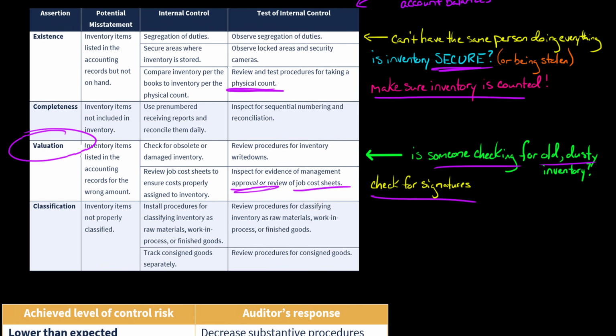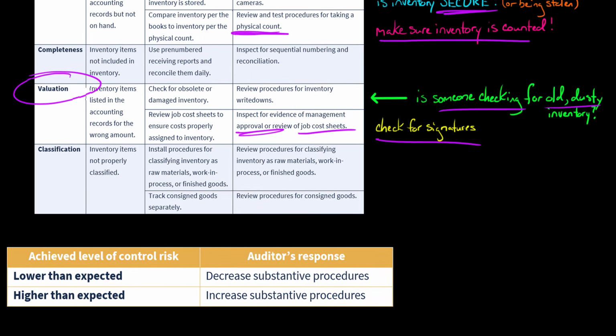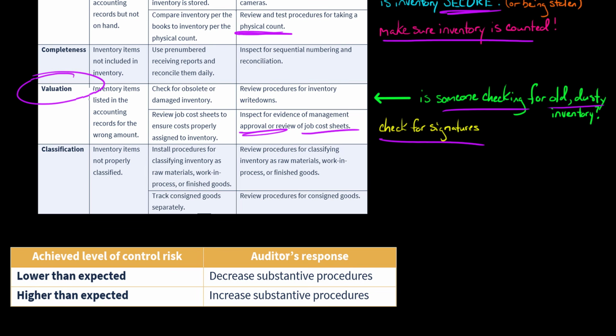So then, we had our tests of internal controls for inventory for account balances, and we had them for transactions. Now let's say you've done all that. What do we do with this? What the auditor needs to do now is look at the planned level of control risk, what we originally thought it would be. Now we know the achieved level, because we've actually tested the effectiveness of all these internal controls. So now we know this is control risk.